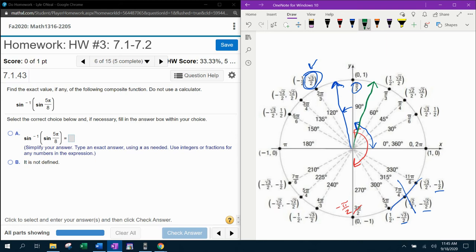Notice it's going to be the same amount from the y-axis in both directions. So whatever this angle θ is here is going to be the angle I'm looking for. This angle is at 5π/8. I want to know how many π/8ths would it take to get around to π. So π is 8π/8.